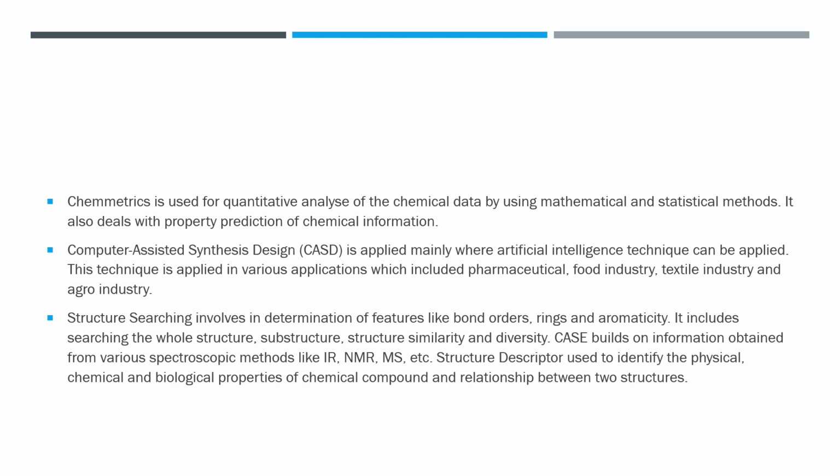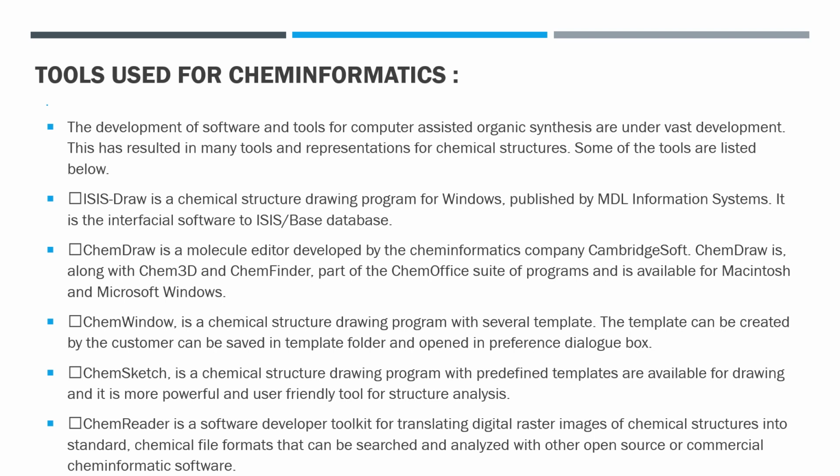By using various spectral methods, you can compare and predict the properties of chemical compounds even without going into experiments. So this is again an application of chem informatics. Now, before seeing more applications, let us look into the tools that may be used for chem informatics. Chem informatics involves three main aspects: acquiring the data, managing the data, and analyzing the data.